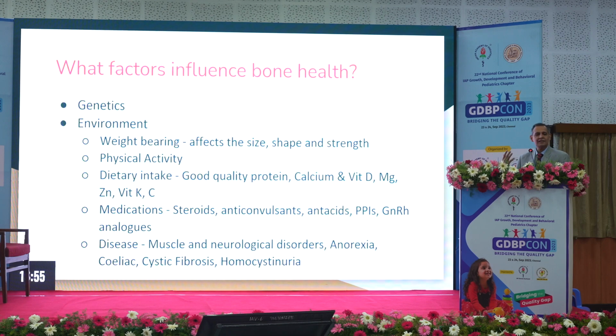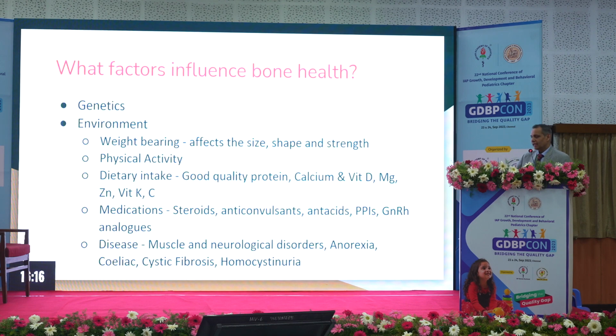Physical activity: athletes are supposed to have very good bones, and they do have it, because muscle and bone is a single mechanical unit. The more a muscle contracts, the healthier your bone will be. Similarly, your diet: good quality protein, calcium, vitamin D, magnesium, zinc, vitamin K and C, all are important for your bone health. Then things which adversely affect your bone include medications such as anticonvulsants, steroids, antacids, proton pump inhibitors, and GnRH analogs which are used to treat precocious puberty.